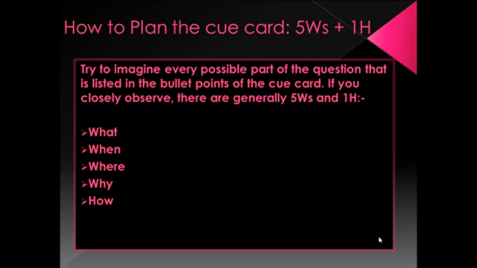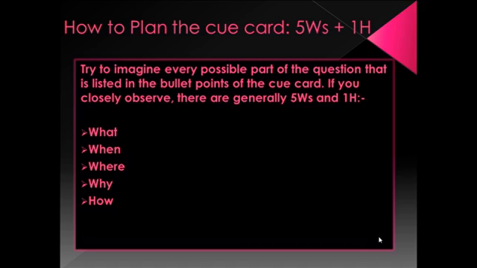Now, how to plan the cue card. Planning of the cue card is very important. If you do not plan your cue card, you are not able to map your mind effectively. Whatever word, sentence or information comes to your mind, you will speak it. So where you will be lacking is synchronization. Your answers will not be in sync, and your cue card will be very haphazard and random, which will not look perfect.